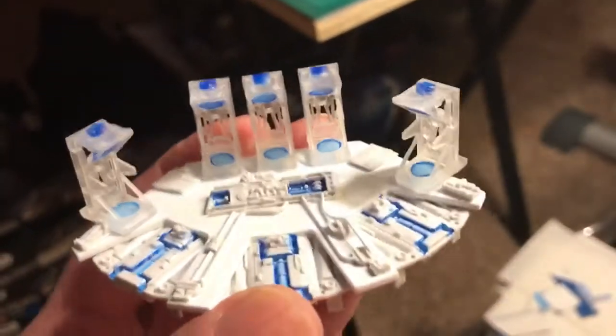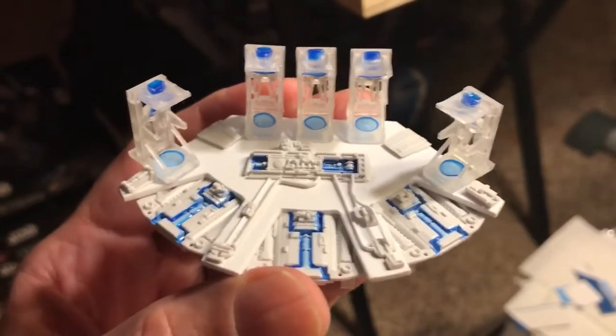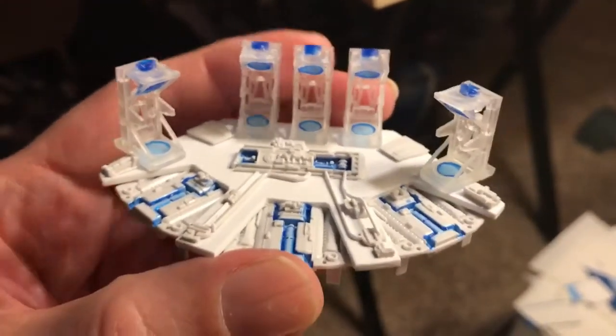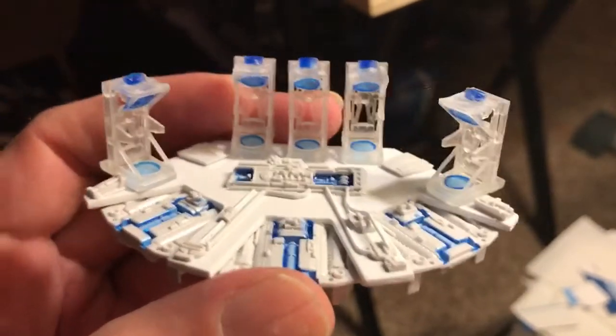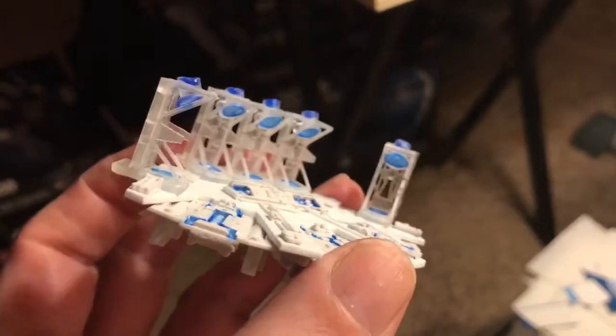So I'm going to go ahead and end this video here for this week. Quite a lot finished on the pod bay. I'm really pleased with how it's coming out. Really pleased with how the 3D printed parts look. And I had mentioned in a previous video, these were printed for me by a man named Carl Darby. Really fantastic work that he does with 3D printing.